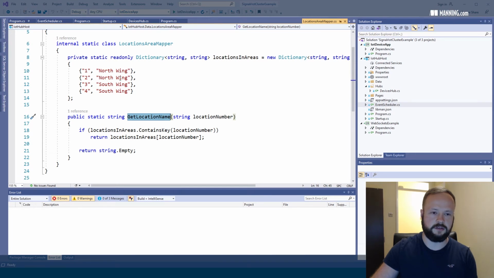They are essentially different clusters. So locations 1 and 2 interact with each other, and locations 3 and 4 interact with each other. But those two clusters don't actually interact among themselves. So there are 4 devices, but there are 2 separate clusters. There are 2 separate applications.